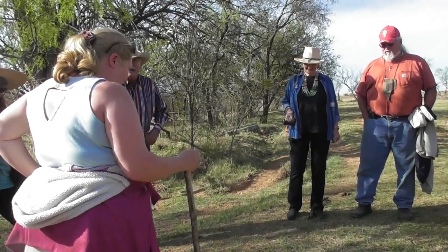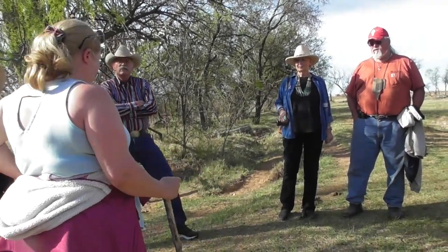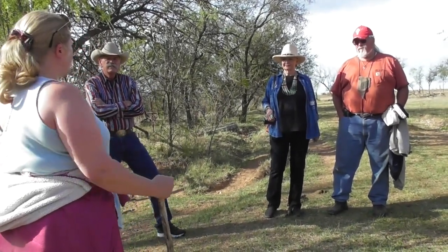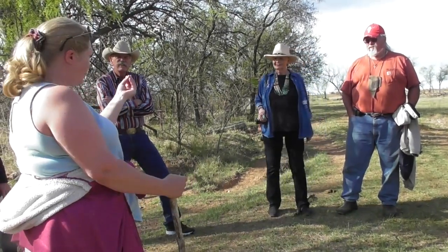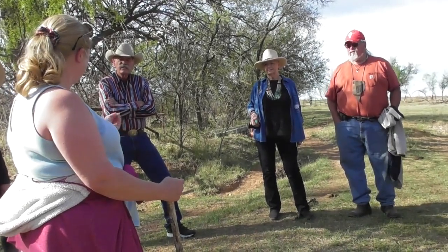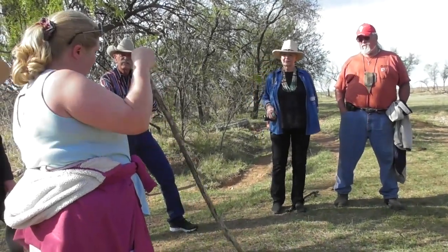Another thing is something called ground cherries, which often grow around the same place as these. Ground cherries kind of look like a tamalito. It's got a husk on it, and that husk is how you know it's a ground cherry, as opposed to these that do not have husks and are poisonous.